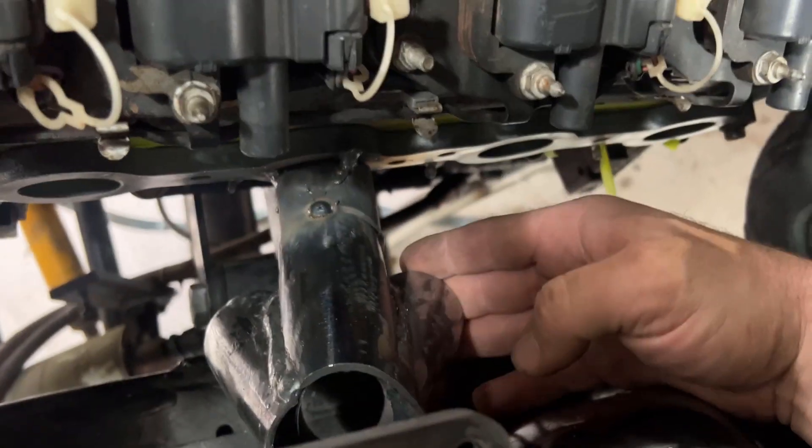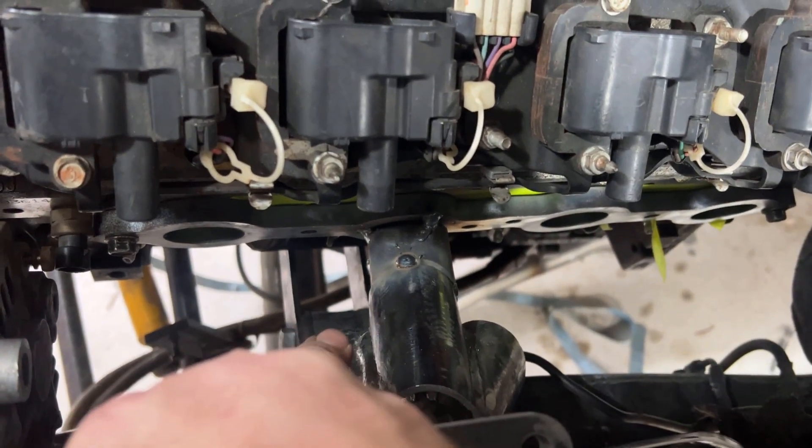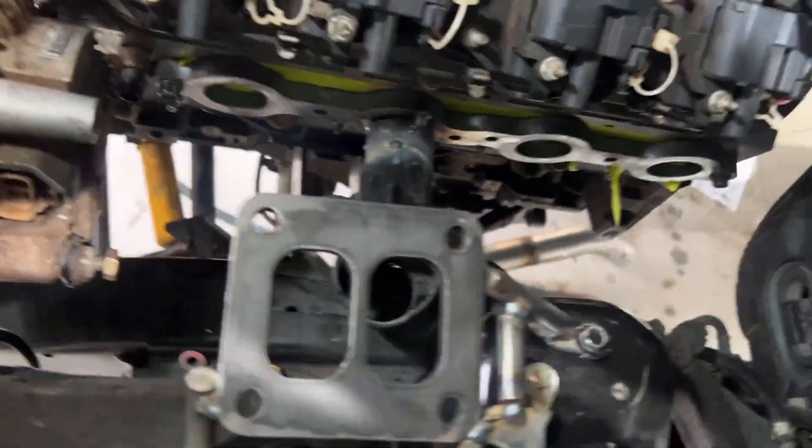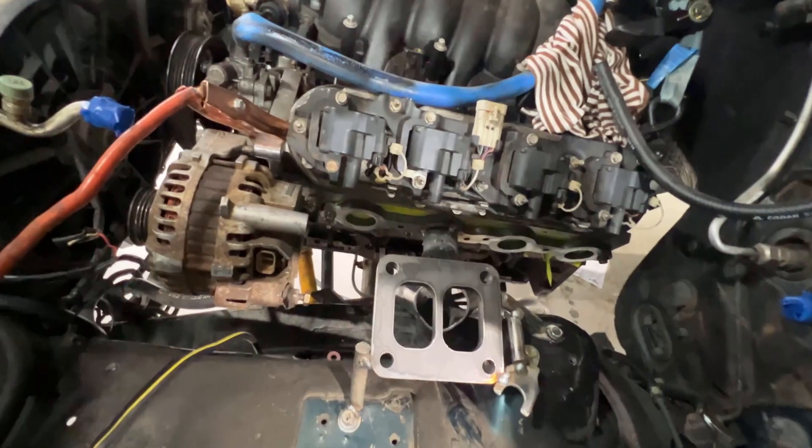I'm going to be linking this one to this port, this one underneath going to the back, and this one here will go into the front. It's a tight environment in here and I've got a lot of fitting up to do, but I'm very confident I can make this sit together nicely. Once I've got this in place I'll be able to put the other manifold back on and link everything together. Once they're in place I can start figuring out the cold side — I've still got to source my wastegate and a bunch of other things before we can get this making some turbo noises.